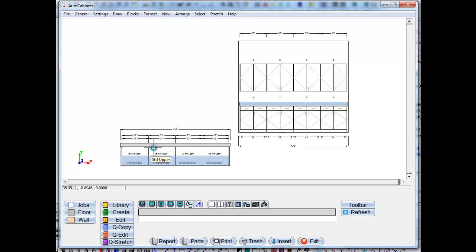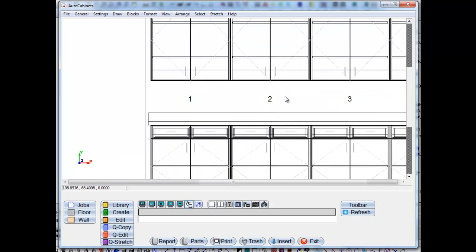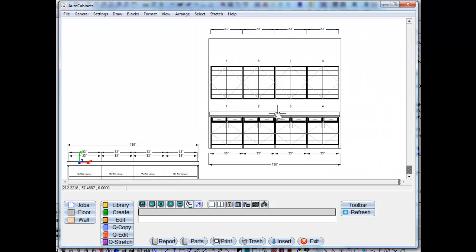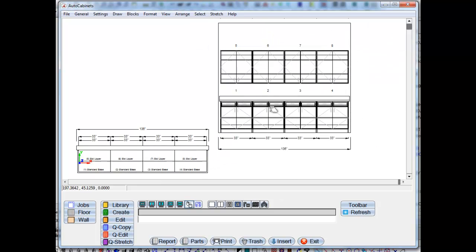This will give you a start to work on your submittals. This will give you your plan view and your elevation view in one drawing. I can make it a line drawing by selecting the fill color or the fill button. So we can look at any options we want here.